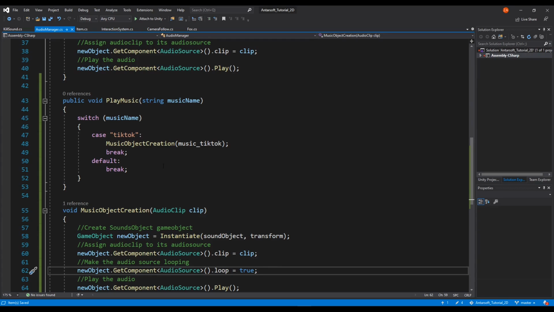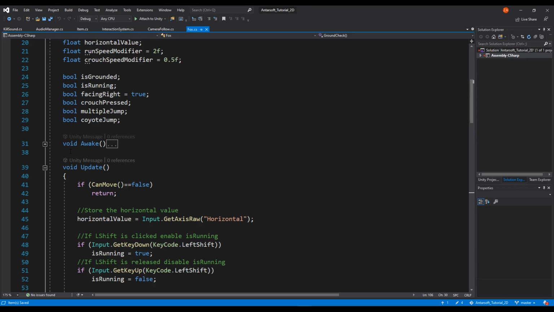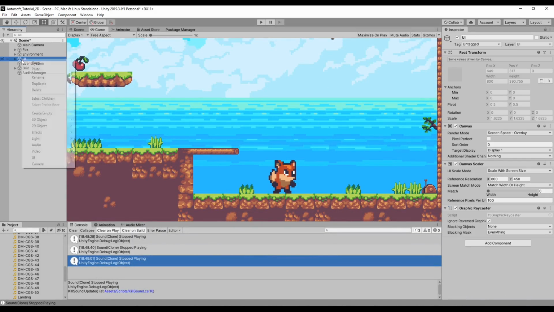That's for that. So because a lot of sounds can be played in different places, I'm gonna play the sound as soon as we start the game. And let's choose a place to play it. So let's go to the fox himself. You know what? Actually, I'm gonna do it in a different way. I'm gonna make it different because I don't want to modify these things. These things are not supposed to be tampered with. So I'm gonna create a button.